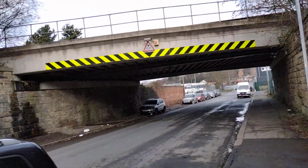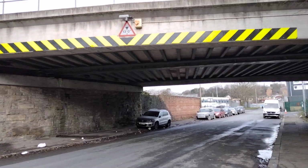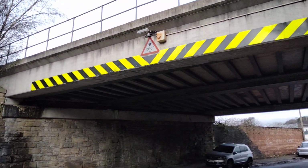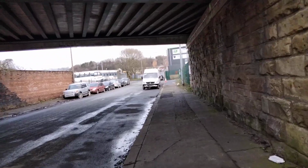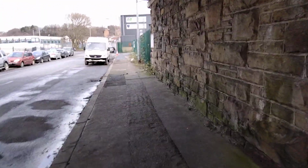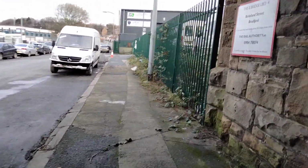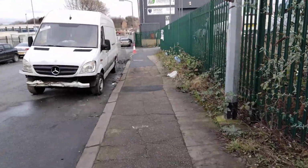So this is the 13-foot bridge. It's a fairly modern one, as you can see. It's a modern concrete one. As you can also see, it's been hit a few times already. I believe they just put this sort of high-vis panelling onto it, but underneath the concrete's quite scored where it's been struck by various vehicles that haven't taken any notice of the height restriction sign. I think probably from that side they get lulled into a false sense of security by the high bridge on the Bowling Laisterdyke line, and I think they're going to fit under this one as well.